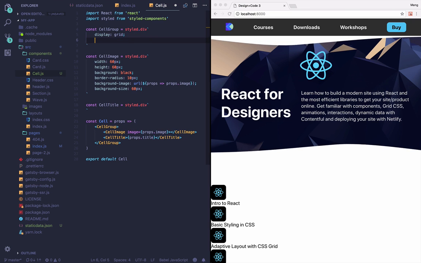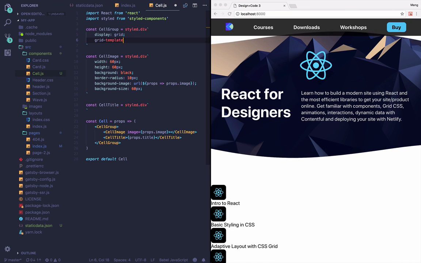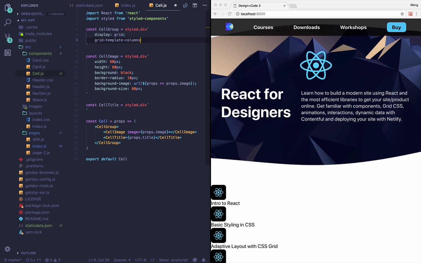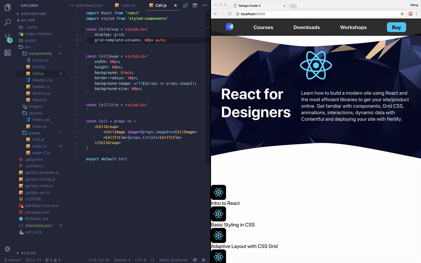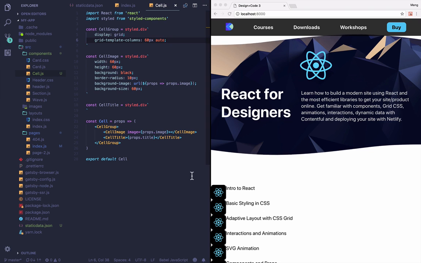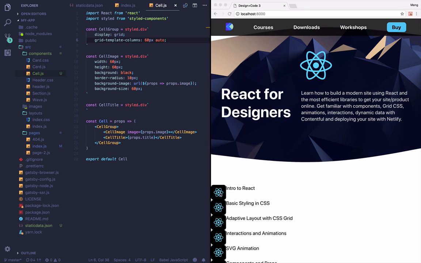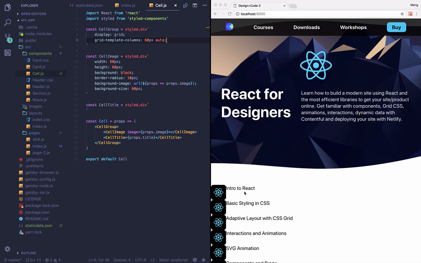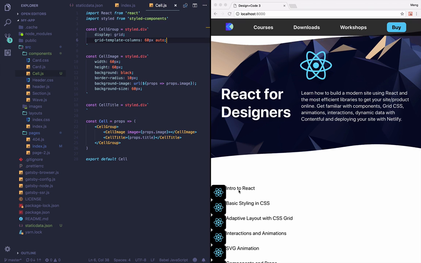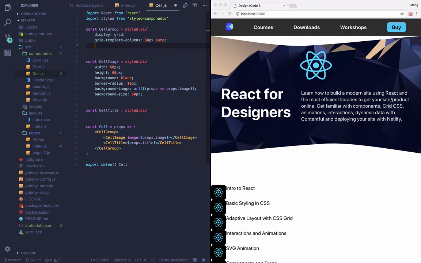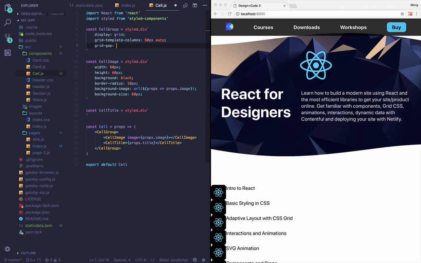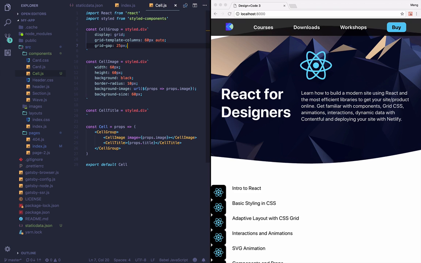And then we're gonna set the grid template columns 60 pixel auto. So what this means is that the first column is gonna be 60 pixel and the second one is gonna use the remaining space. And we just need to set the grid gap to 25 pixel.